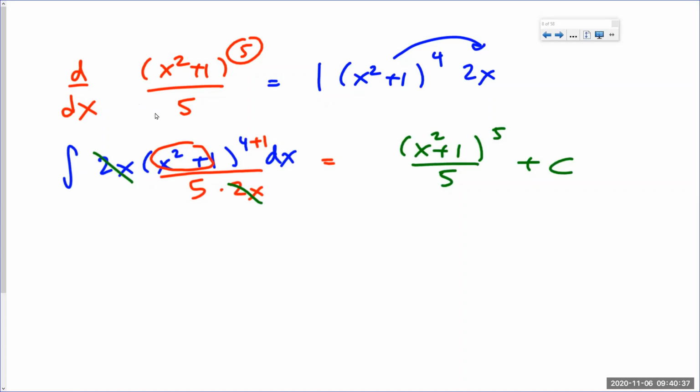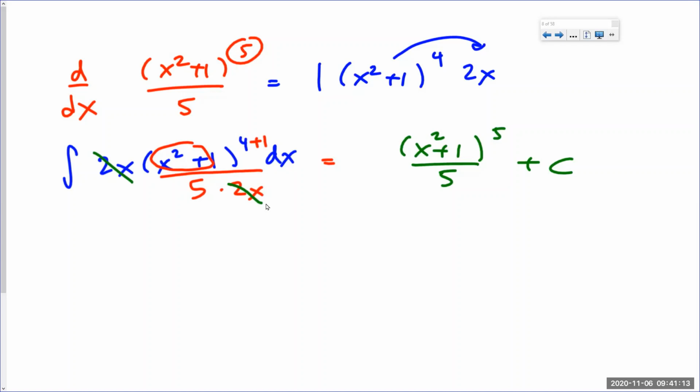Also, you can see, had I not had this 2x here to begin with, the 2x's wouldn't have canceled out. So the problems that I give you are carefully concocted so that your 2x's will always cancel out. Does that make sense? It's kind of like when you started multiplication and division, and your teacher gave you division problems. None of your division problems had remainders to begin with. So we're going to start out with problems where none of them will have remainders, meaning all these x's will cancel out. Later on, we'll work some tougher problems where your x's don't cancel out. We'll figure out what to do with them.